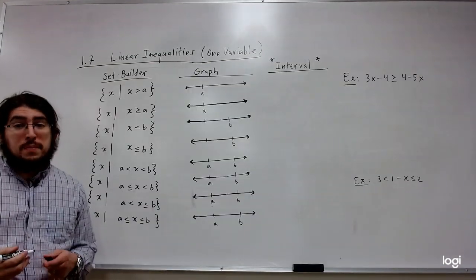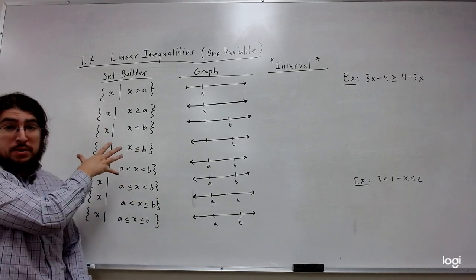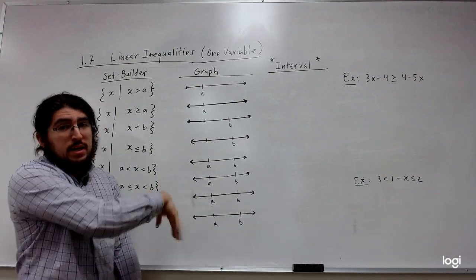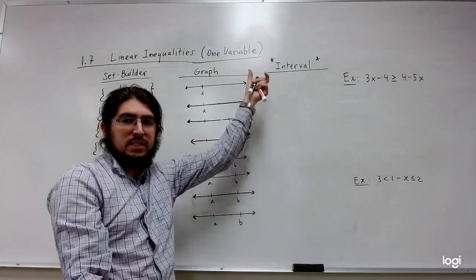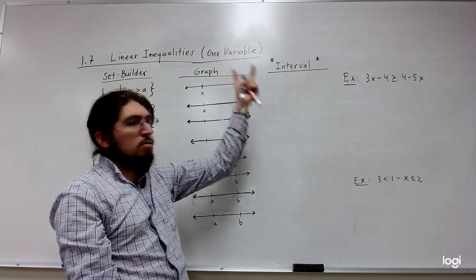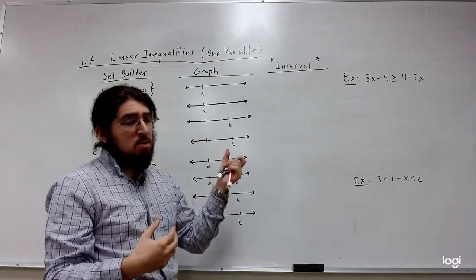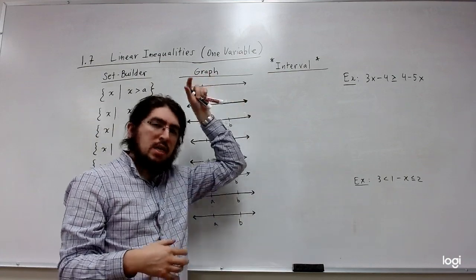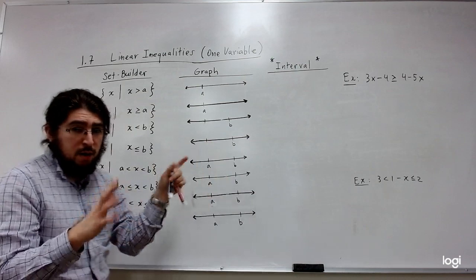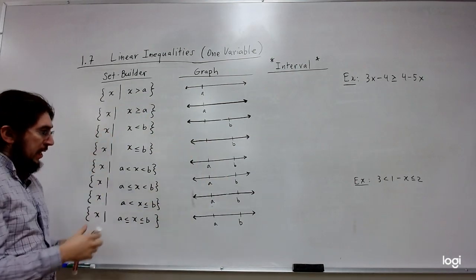Okay, so there are three main types of notation when it comes to inequalities: set builder notation, graphing, and finally interval notation. I started with this because this is what we're going to aim for. This is the most useful of the notations. It's shorthand notation. It's really nice, but it's something to get used to. So I want us to eventually get to the point where we can just write our answer in interval notation right away without jumping through these. But for right now, I have to explain these.